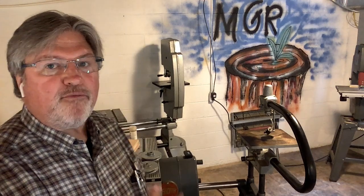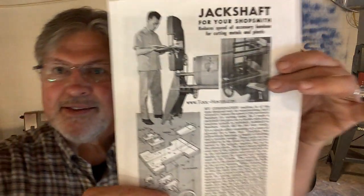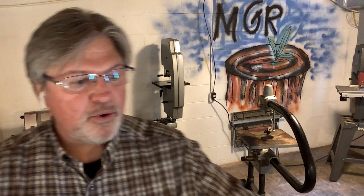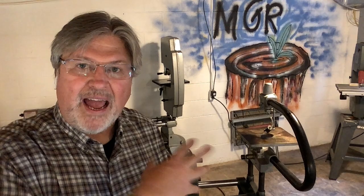But if you happen to have one of the older mechanical style Mark Vs, a gentleman back in 1960 came up with this idea for making a jack shaft. This is just a simple device that uses several pulleys and a couple of belts to run accessories at a slower speed. In this video, we're going to tackle that — I'm going to make just a couple of little variations on his design and walk you through my thinking. We'll do a follow-up midweek stump Q&A to answer your questions, comments, and cheap shots.